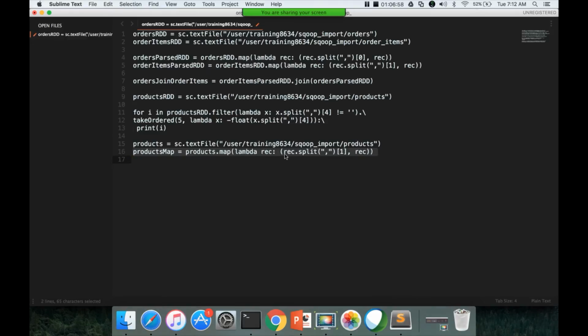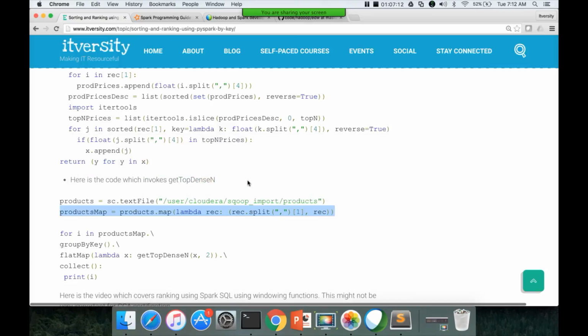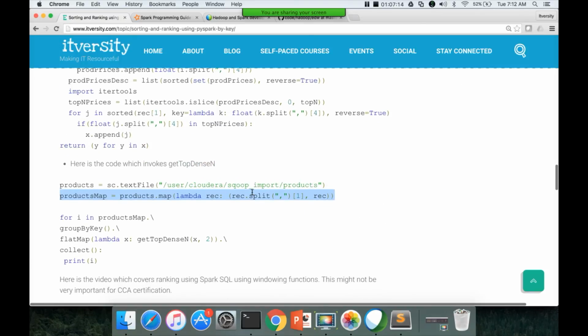When you apply the map function and extract keys which are of type integer, you should immediately cast them to integers. In this case I am not doing that, but you should follow that as a best practice. Okay, so now we got the product category ID.